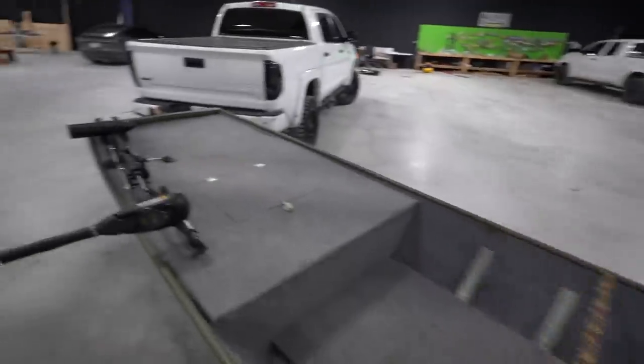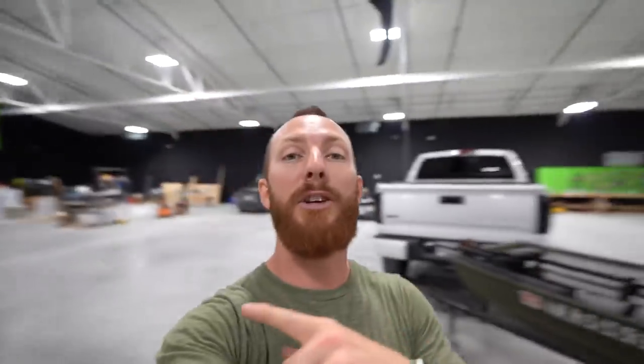Alright y'all, that is the new John boat. I hope you dig it - drop comments, let us know what we should do with it, and help us pick out a name for the new beast. We plan on taking it out a lot in the very near future. Like I said, impulse buy - I had to grab it and bring it over to the warehouse. We might do some renovations, remodeling, and upgrades. But with that being said, I've got to toss this in the corner, switch the hitch, get the kayaks, and we're taking those out over the next couple days. Thank you guys so much for tuning in - we've got to test this thing on the water and catch some giant fish. Until then, we'll see you on the next one. Peace!